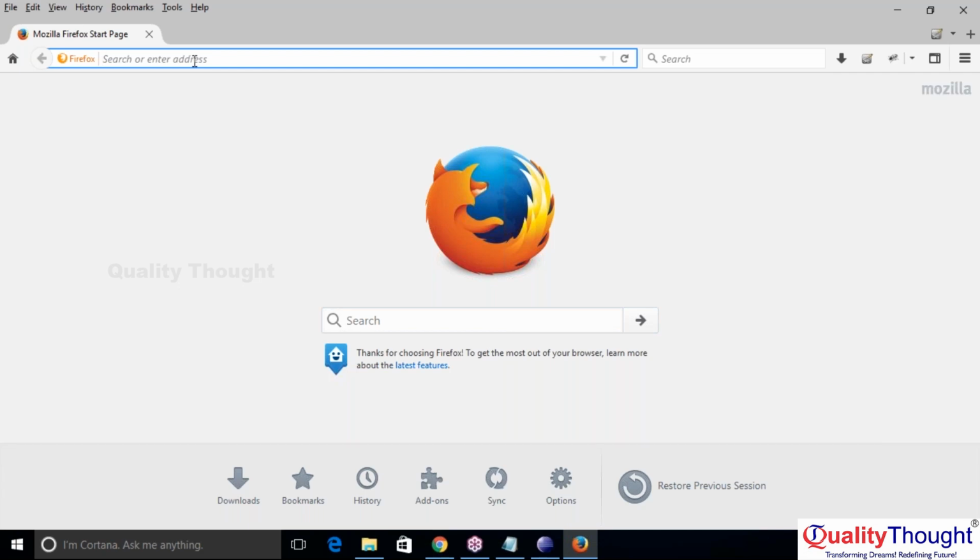But here I want to design a program stating that I want to capture this URL. Here we are seeing the Mozilla Firefox start page, right? So first I need to open the browser and I want to pass the URL to this particular browser URL bar, and then I want to capture the title of that particular web page, so that I'll get confirmation stating that I have been opened with this particular page only.